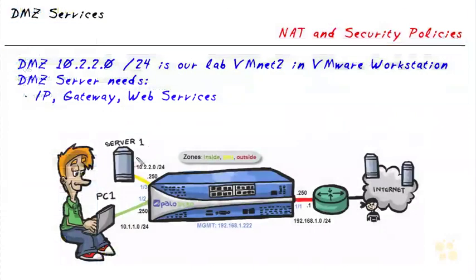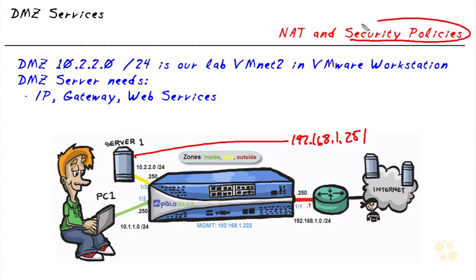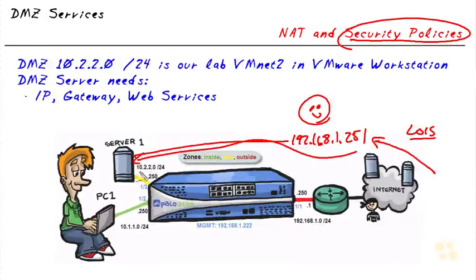Fantastic. Now that NAT's set up and this server has the global address of 192.168.1.251, we're now going to set up our security policy that permits, for example, Lois or any user on the internet, if they hit that IP address and they're asking for HTTP resources, for example, they want to connect to a web server, we want our security policy to say, absolutely yes, that's perfectly fine, which will then forward that traffic through the firewall to server 1 at its address of 10.2.2.1, and that translation will happen because of the NAT rule that we just implemented. So let's create a security policy that allows HTTP to that global address of .251.